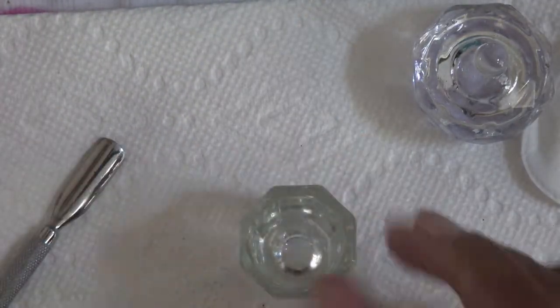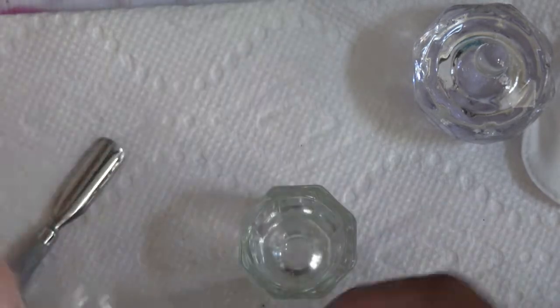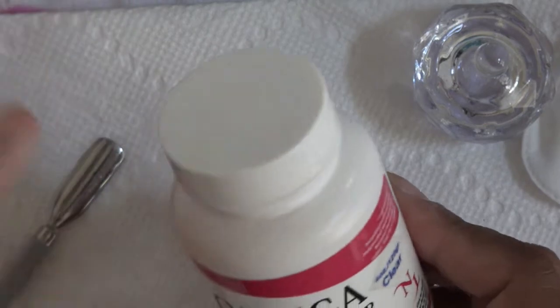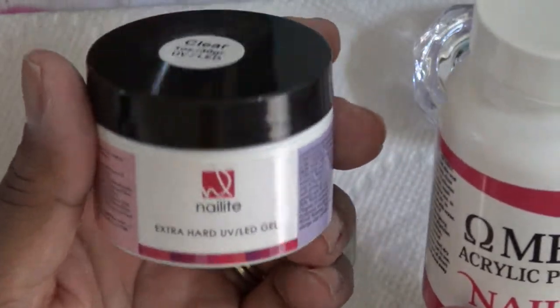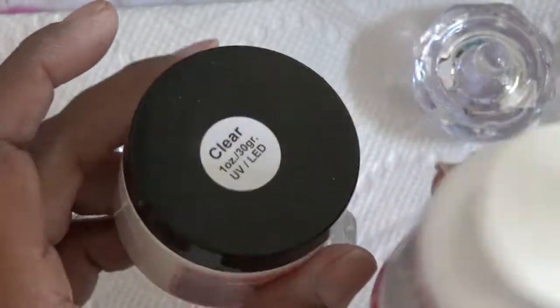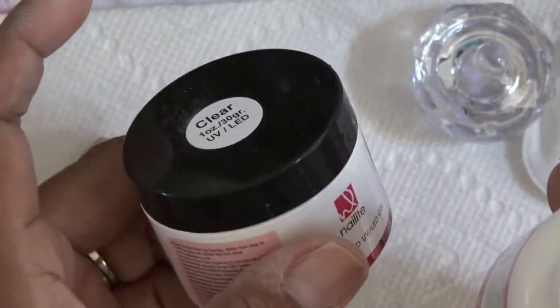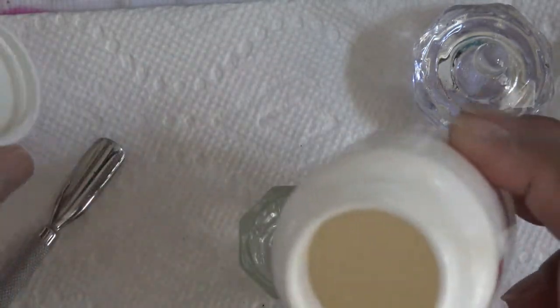And then I do wanna mix our glitter mix with some clear powder, right? So I have my clear here. I do not like these jars. These are the old jars. The new jars look something like this, and if you order it larger, it'll be bigger. But for right now, it's like this. This is the hard gel, but it normally looks like this, and you unscrew it and you can dip into it and see what you're doing because the jar has a wide mouth. But this is the old jar, and that's what I have, so I'm just going to keep using this for now until it runs out.